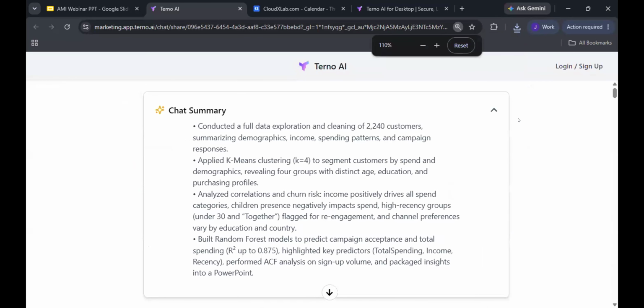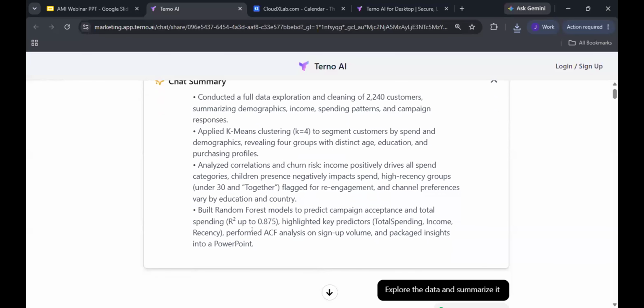In the chat summary, the CSV we passed contained around 2,240 customers, and we applied K-means clustering, with the clusters grouped into four. We also used random forest methods, and further analyzed customer sales or purchases according to their income, the presence of children, and how their demographics affect their purchases.